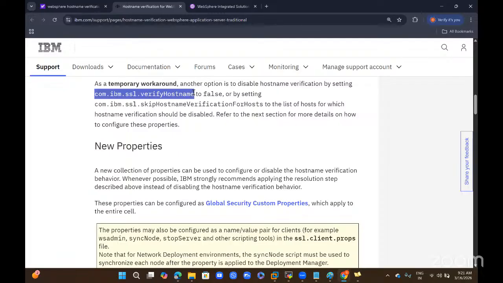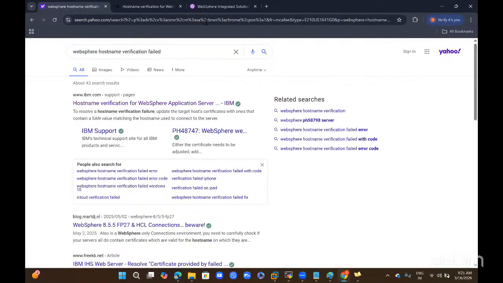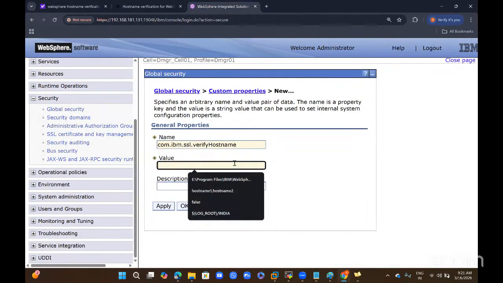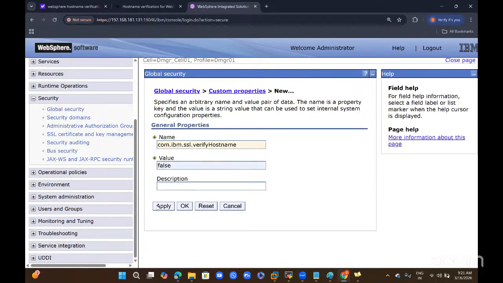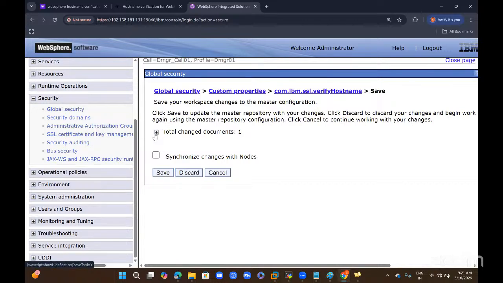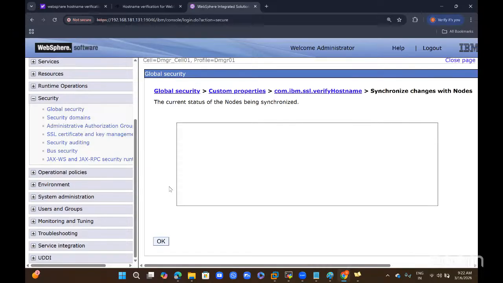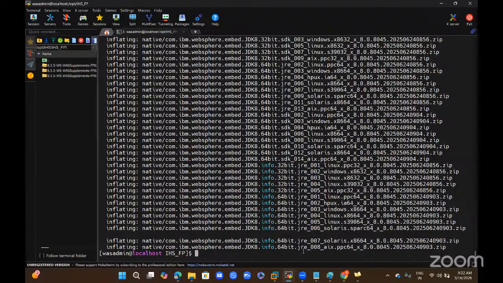So we can use this property, set it to false, preview. security.xml is updating. Okay. That is the one case.